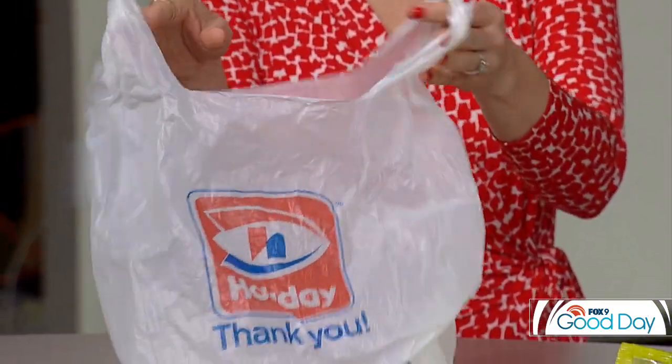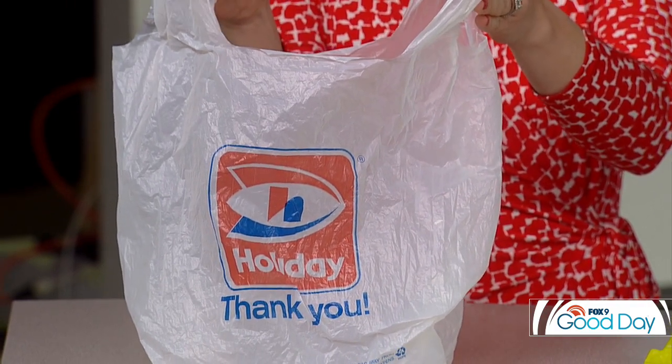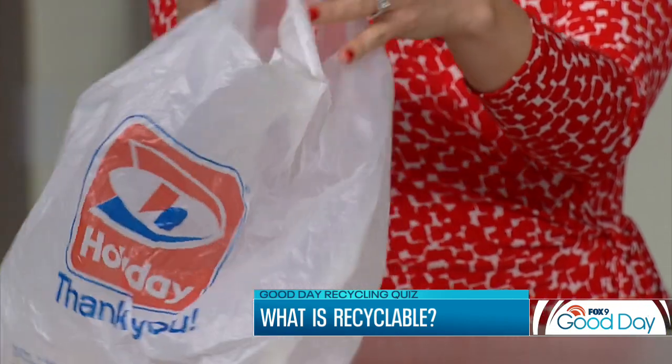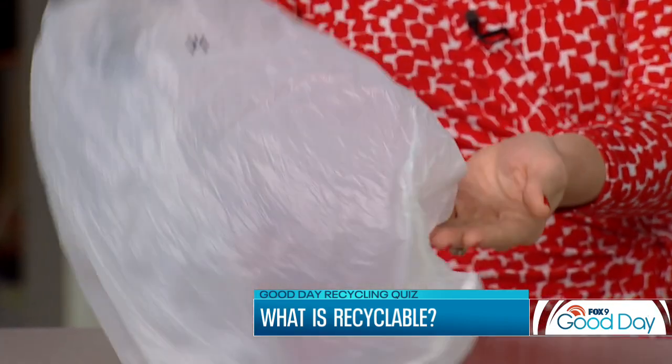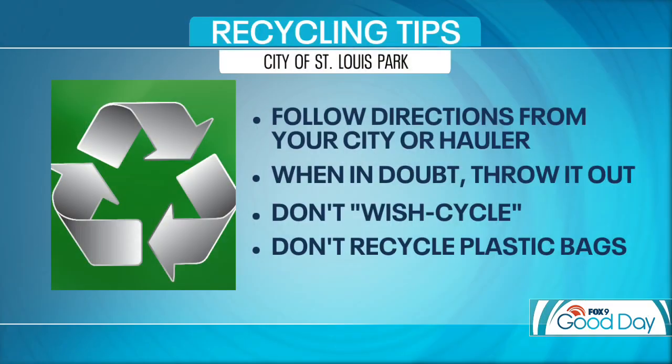By process of elimination, I'm going to say no on the plastic bag. So this one's actually kind of tricky. We don't want plastic bags in your curbside cart at home, but you can bring them to places where you got those bags in the first place — retailers like grocery stores, Target, Walmart. They'll accept those bags and send them to a facility that can actually process that material. When you put them in your curbside cart, they get caught in the sorting equipment, and people literally have to shut down the whole sorting line and pull them out by hand, which loses them a lot of money.